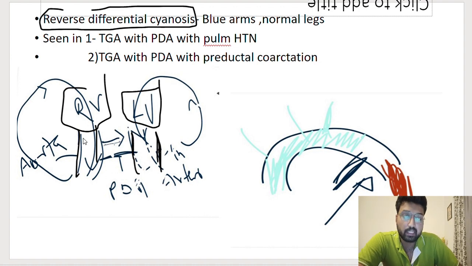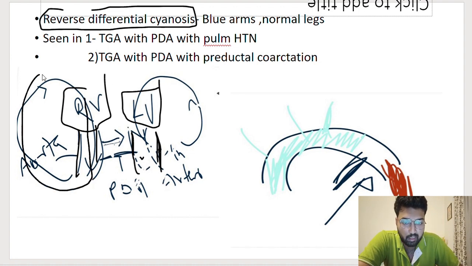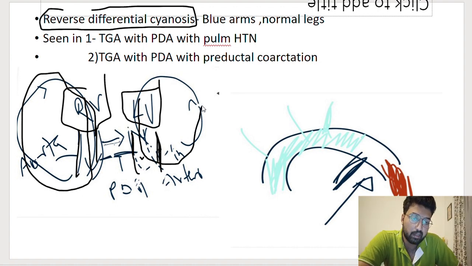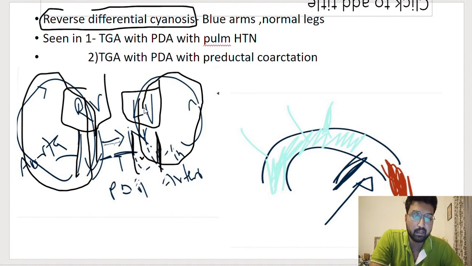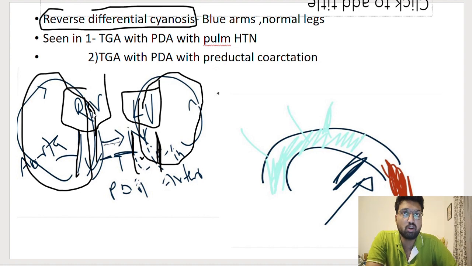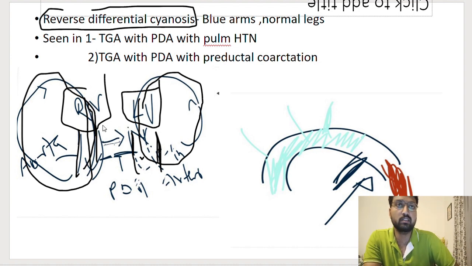Since the aorta has to pump blood to the body, the aorta pressure will be higher. The pulmonary artery pressure here will be low. Now see, this is the right ventricle, this is the aorta. Right ventricle to aorta to the whole body, returning to the right ventricle. This is the left ventricle, pulmonary artery, lungs, getting oxygenated pure blood, going back to the left ventricle, and a loop is formed. So this is not sustainable with life. In such a circulation, only impure, deoxygenated blood is going to the body. So how can this survive? There has to be some connection between the two, only then will the child survive.